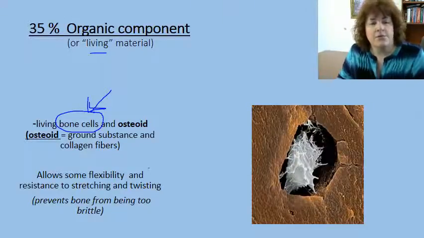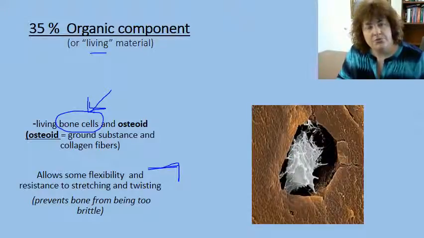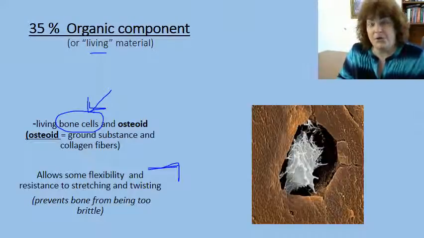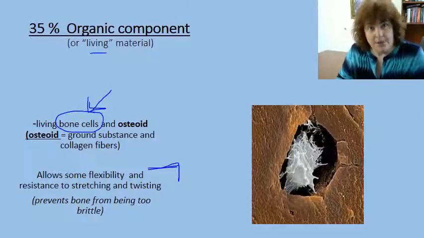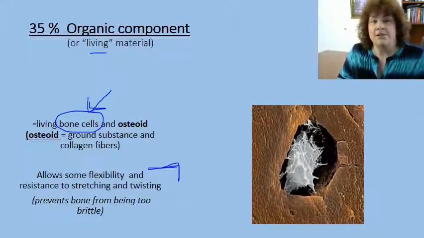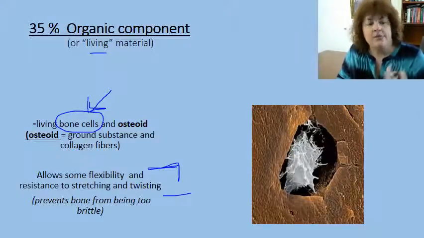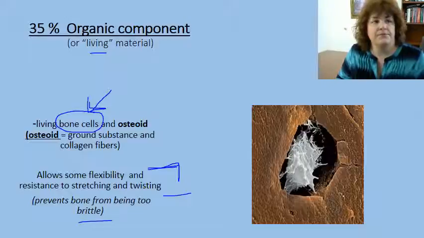And this allows the bone to actually be a little bit better. If it was very, very strong, completely strong, without anything alive in it, it would be extremely brittle. And if you've ever dropped something on a tile floor and it shatters, you don't want your bones to be like that. You don't want to be that easy to break. So this actually provides a little bit of resistance to this force, this ability to withstand fractures. So you don't want them to be too brittle.